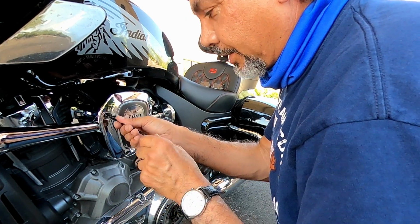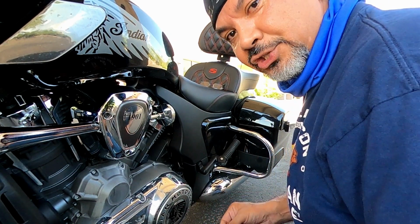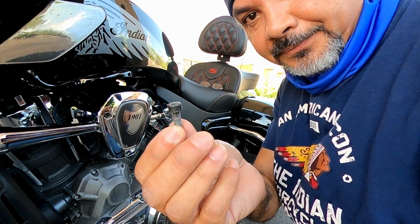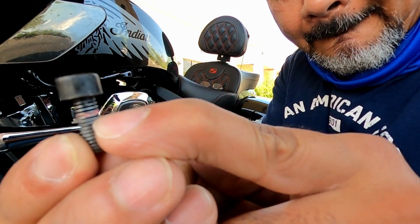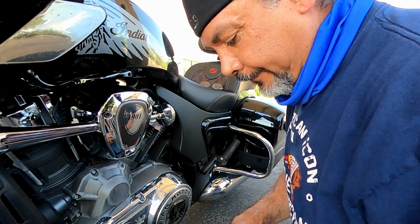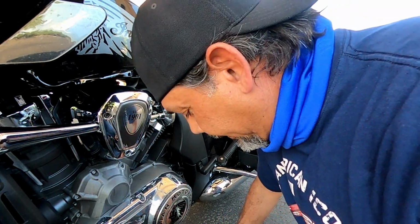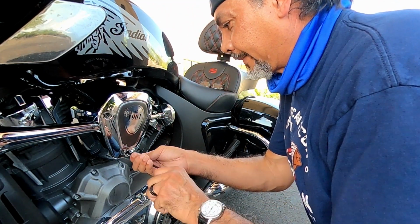I know that when I took the original ones off, if you look at them really close, here, I'll pull one out to show you guys. Hope my voice is not echoing. I can hear an echo here. Anyway, these are the ones that came off of here. And you can see a red line there. That means they had red Loctite on there. I don't like red Loctite because it makes things really hard to take off. This is something that you normally wouldn't have to take off, but if you're going to do something behind it, or the mechanics are when you take it in.